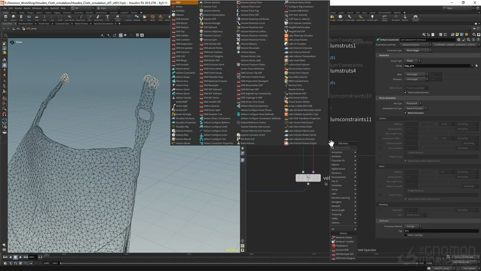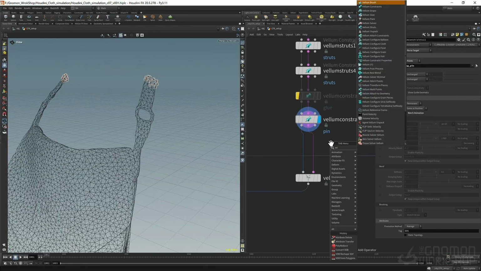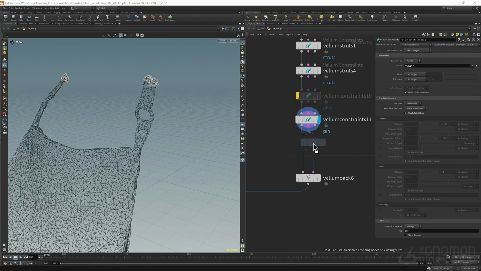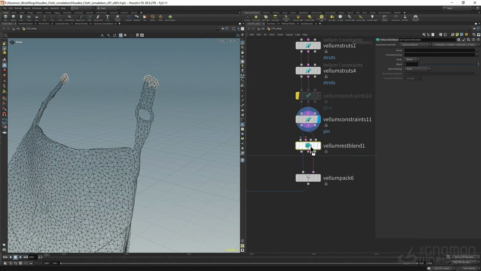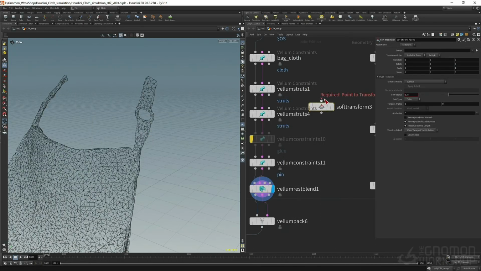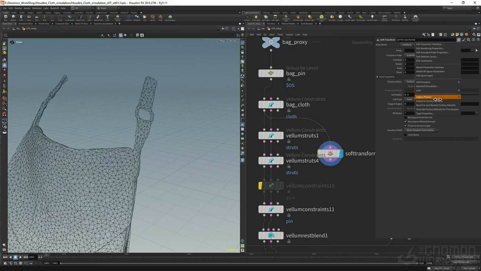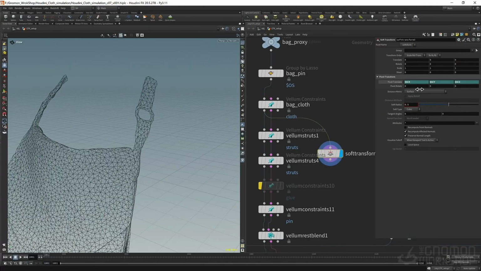So I will add a Vellum rest blend, and this will add soft transform. I will move to center.